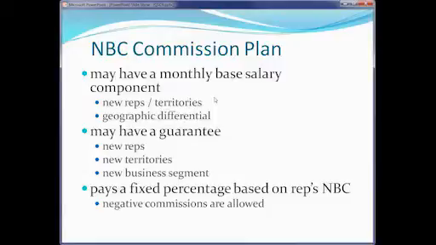Now, when you're designing a plan, one of the elements that you'll be looking at if you have a plan that has a mix is how do you set the numbers, and we'll get into that more specifically in the next session. But one of the interesting elements is this. You may decide that salespeople across the country, and let's say that your company is broadly geographically based, may have people working downtown Manhattan, you may have people working in rural Montana, and the cost of living is much, much different between those two places.